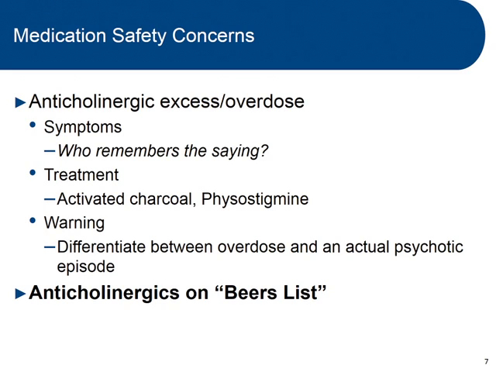So treatment. In terms of reversing anticholinergic excess, we can use activated charcoal. If it's a drug that is being absorbed from the GI tract and the patient recently took it, we could potentially use activated charcoal. Or we could use physostigmine. I'm going to talk about physostigmine in a moment when I talk about acetylcholinesterase inhibitors. Essentially, physostigmine just increases the amount of acetylcholine at the receptor sites. So you've got your anticholinergic drug blocking those receptors, and if we dramatically increase the amount of acetylcholine at the receptors, then it's more likely that the acetylcholine will be able to bind to those receptors and cause a therapeutic response, essentially reversing the effects of the anticholinergic.